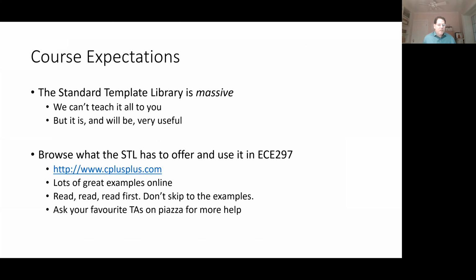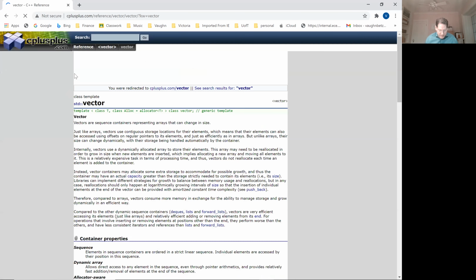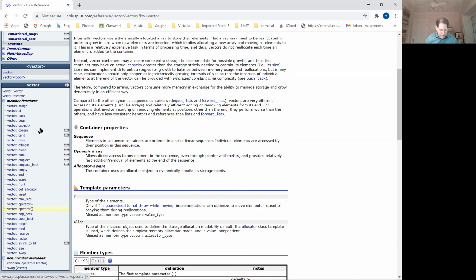So how do you learn more about STL? You go to a reference like c++.com. That's one of my favorite ones. And it has a breakdown of basically everything that's available. So maybe I'll just do that really quickly right now. If I go to c++.com and I type in, maybe I'm interested in vector. So I type in vector and you'll see it shows me over here all the member functions of vector. Okay, so it gives me some information about vectors, and let's say I want to look at, we were talking today about erase. So let's go look at erase.